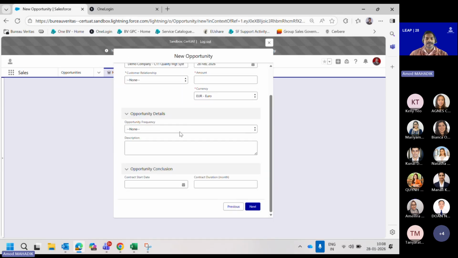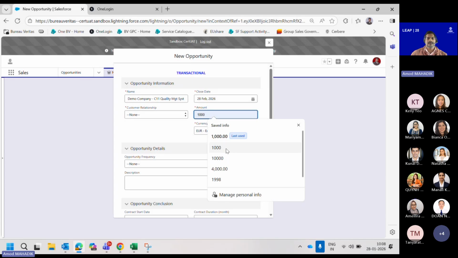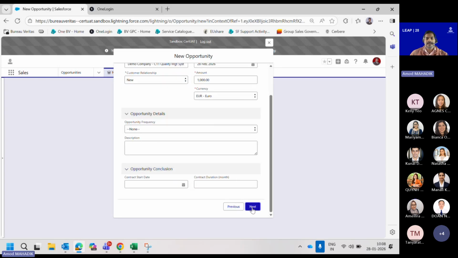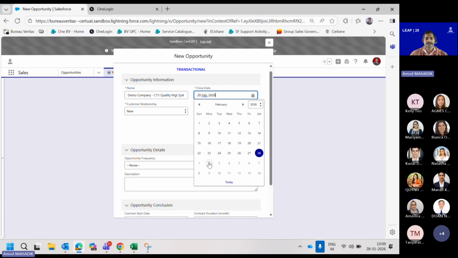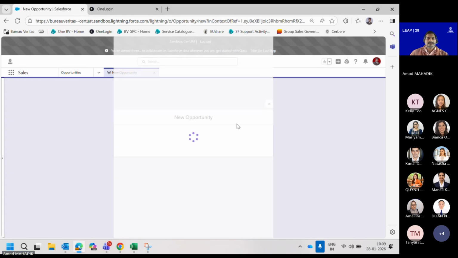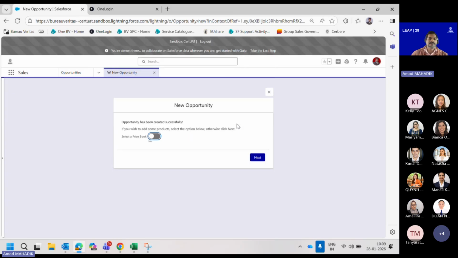On this page, we need to mention the amount. It's the same process as how we currently create opportunities. We click Next and change the close date. Once we update this information, the system will ask if we want to select a price book.